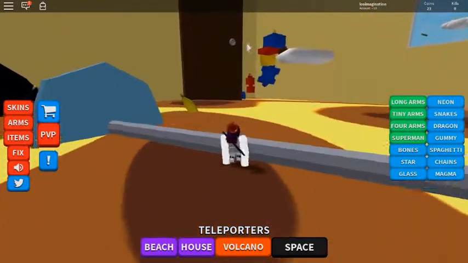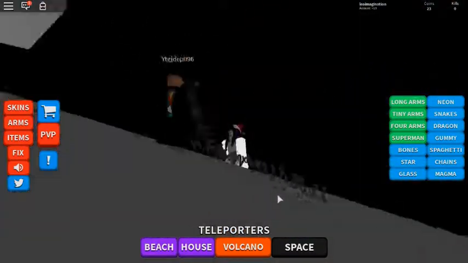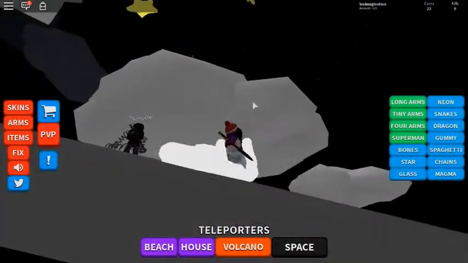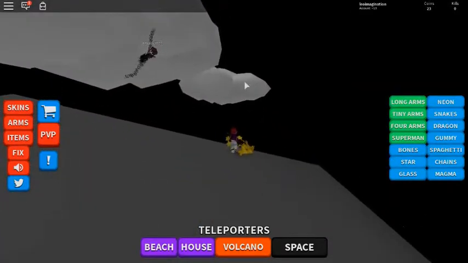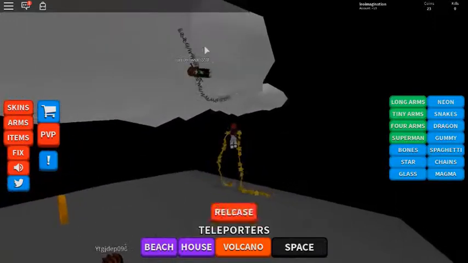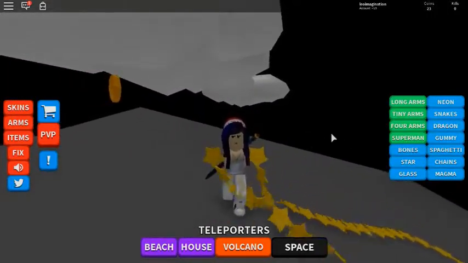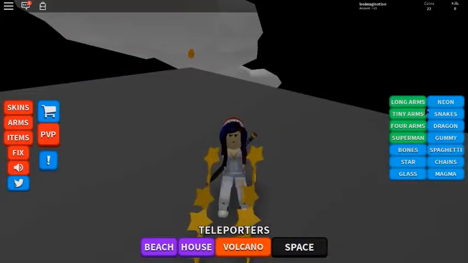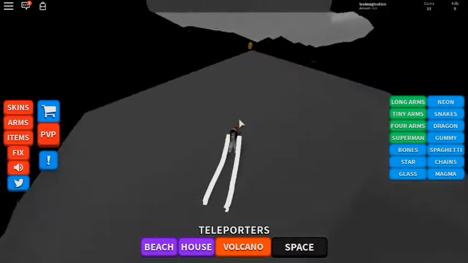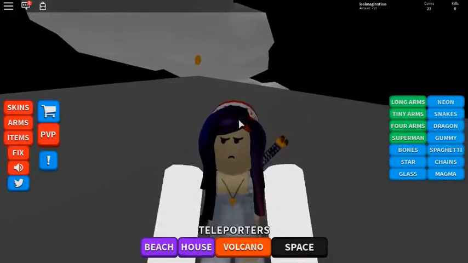Door! I can't attach to anything! Hell and space! Oh, that's perfect for the star arms. I can't click. I'm stuck here in space. I'm stuck. I don't know. I'm trapped in space forever now.